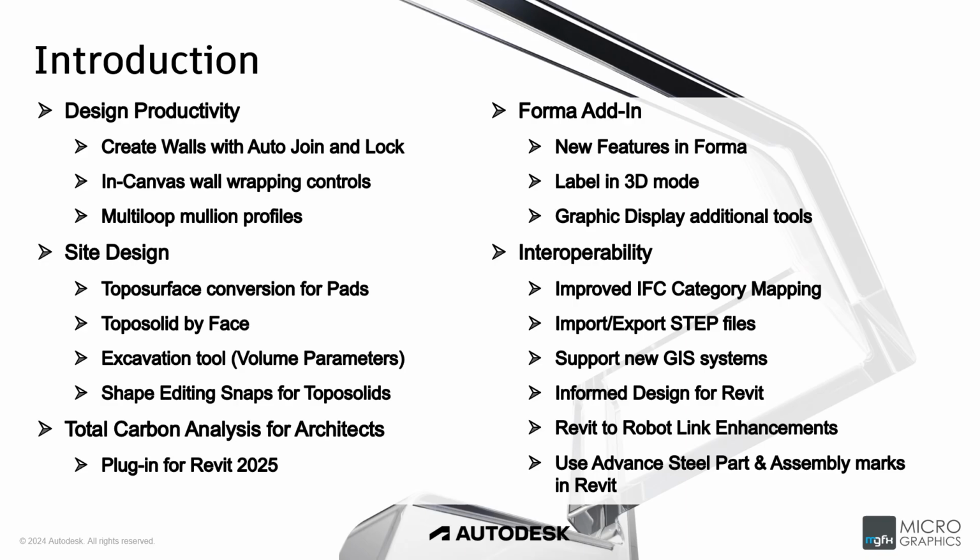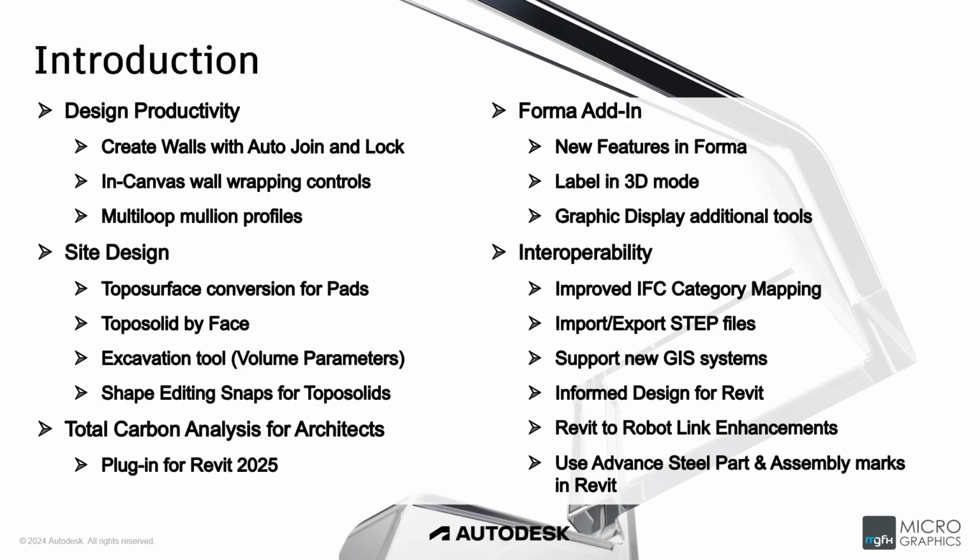Next will be total carbon analysis for architects, the plugin that is now available for Revit 2025. Then Forma add-in, we'll include the new features in Forma. I selected a few: labeling in 3D mode, the graphic display, additional settings and tools that were available, and then there are more which I will illustrate with a live demo.